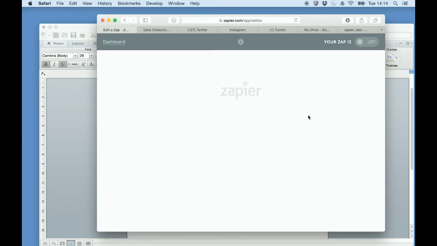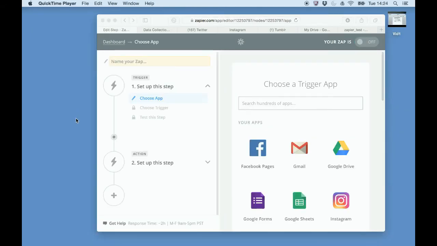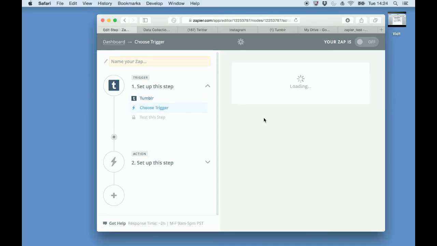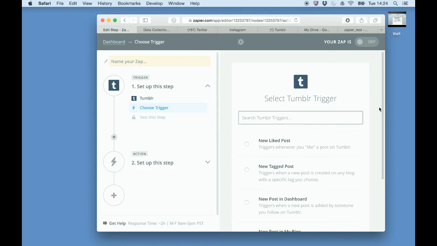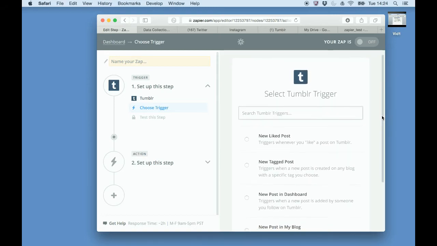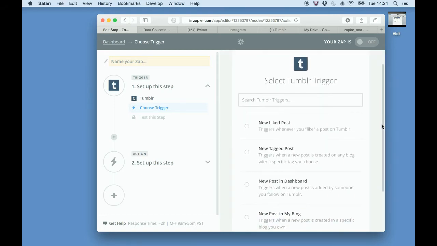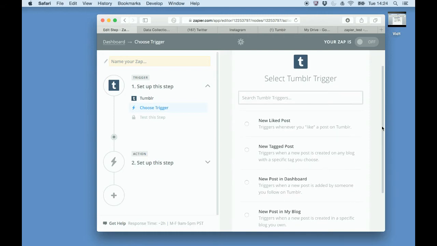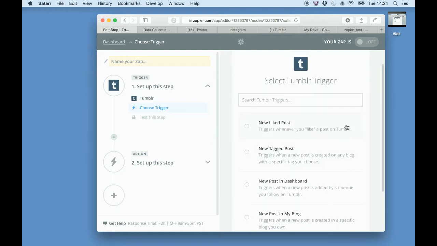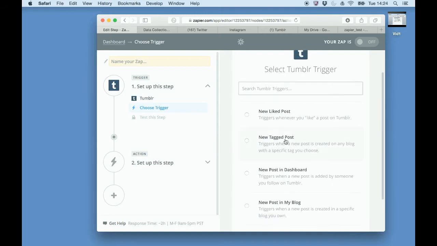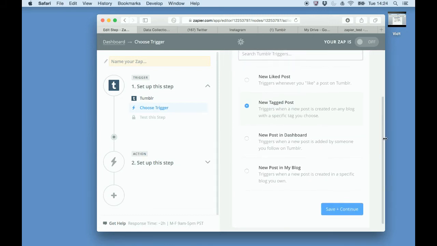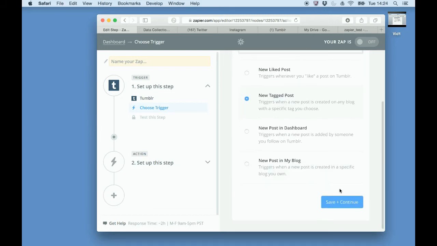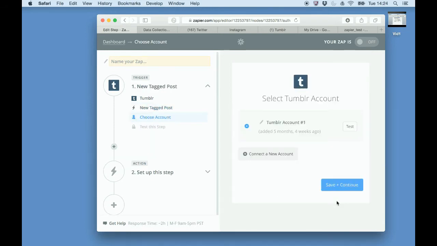If we go to make another zap, what we're doing now with our second zap is that we're going to set up Tumblr. So we'll search for Tumblr. The difference between collecting data from Twitter and from Tumblr, and you'll find this from API to API, is that you can't in Tumblr search for a search term in the way that you can with Twitter. The closest equivalent, I guess, is tags, which I'm going to use, which is what I use with Archive, but for this instance, we'll use tagged. It's the same with Instagram, incidentally. You can't search for keywords, you can only search on tags.